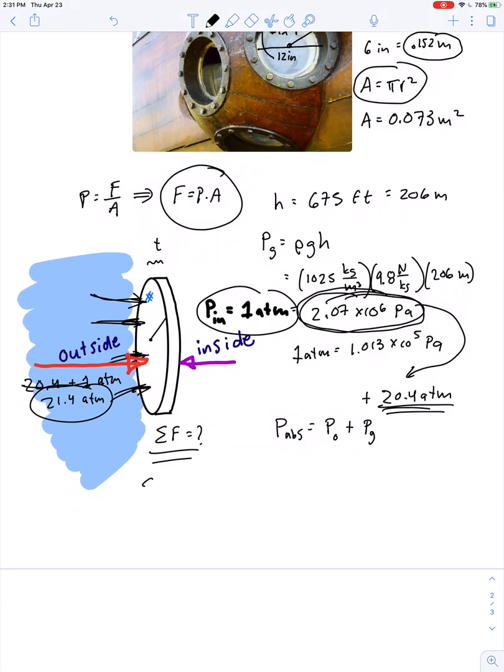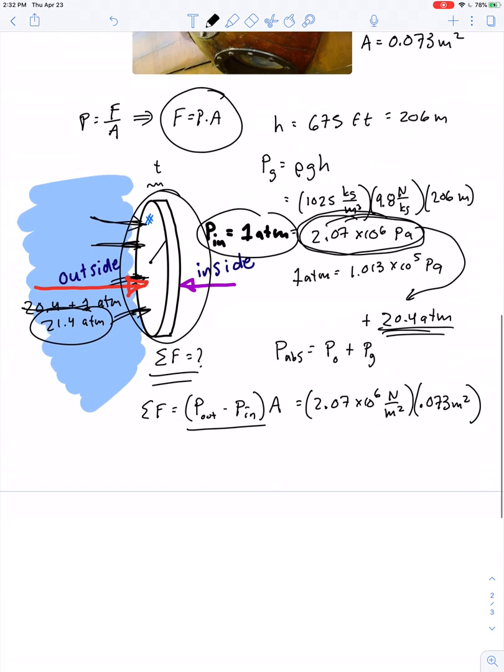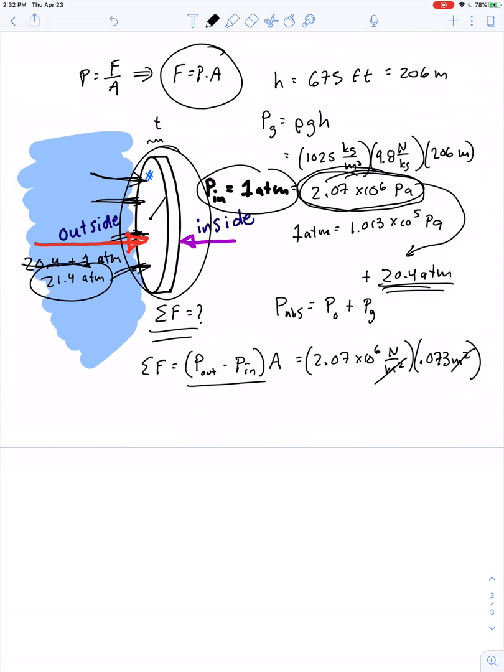So this net amount of force is equal to the pressure on the outside minus the pressure on the inside multiplied by area. It's the net pressure times the area. And our net pressure is 2.07 times 10 to the 6th pascals, or in other words, newtons per square meter. And in these circular windows that we've imagined, we can say have an area of 0.073 square meters. So, noticing that the units cancel out properly, what do you get for this net force? Same as me. If we round off to 3 sig figs, it's about 151,000 newtons.